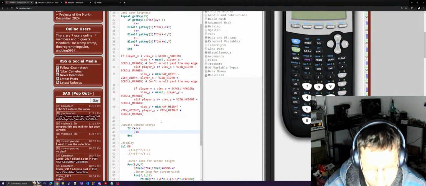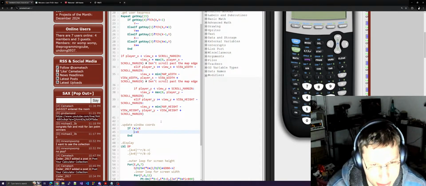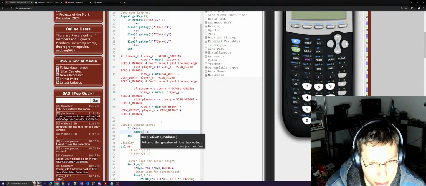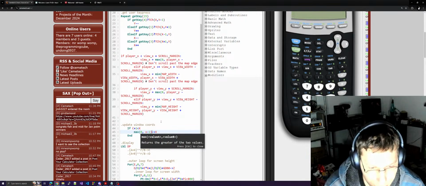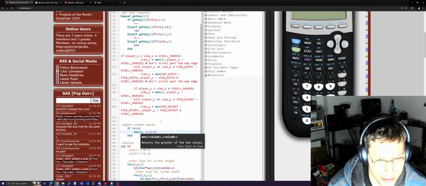That means I'm going to set max 0, x minus 1, is going to be stored to view x.